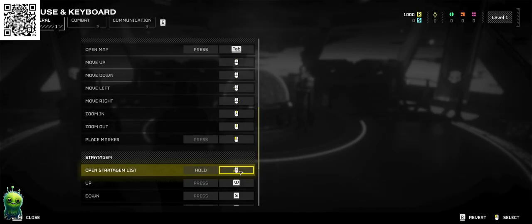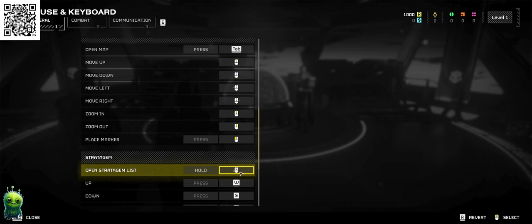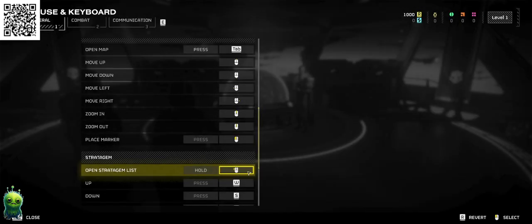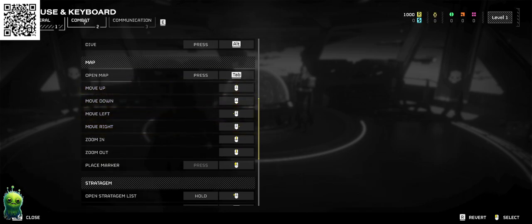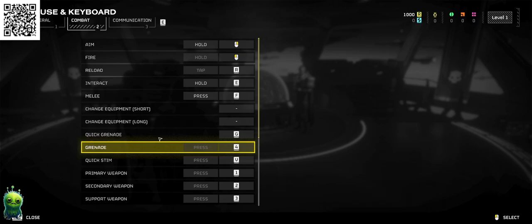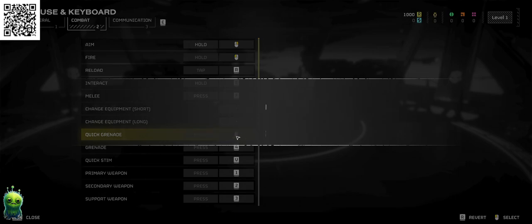Okay. And then if you want a better quick grenade throw, go to combat and right there where it says quick grenade, instead of it being G or something, I put that as my other mouse button. Outside of that, everything's standard. On combat, it's change equipment, short, long, quick grenade. Yep. I put that as one of my other mouse buttons.